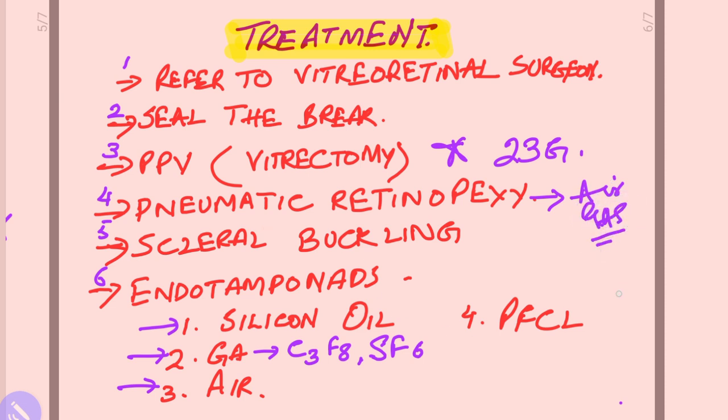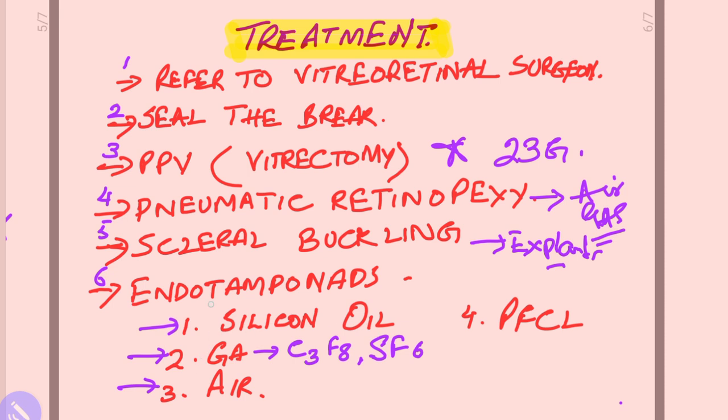It will press the retina to get its normal configuration back, so it gets attached to the RPE. Then scleral buckle, which is an external approach, where you can use explants. These explants push the sclera inwards and it gets attached to the detached retina. But always remember the vitreous should be intact in such cases.